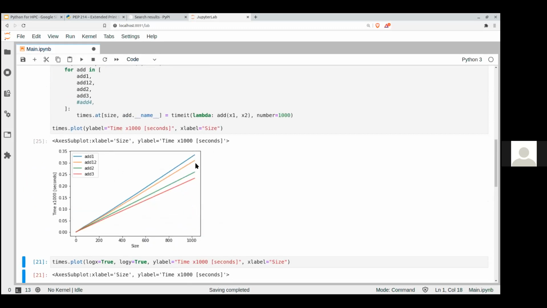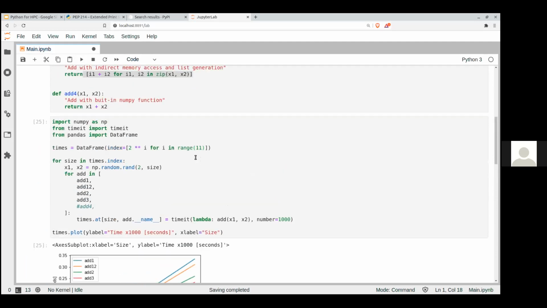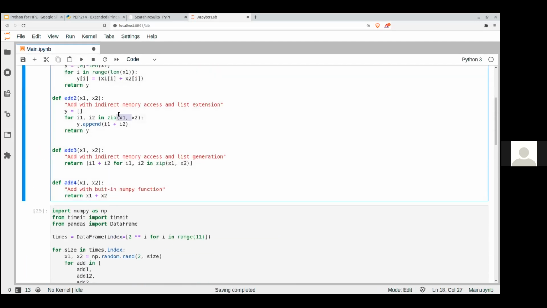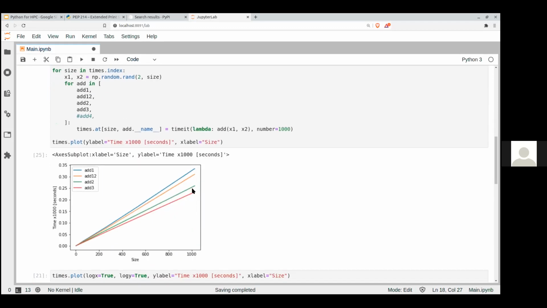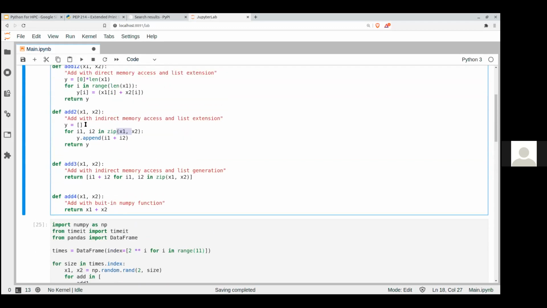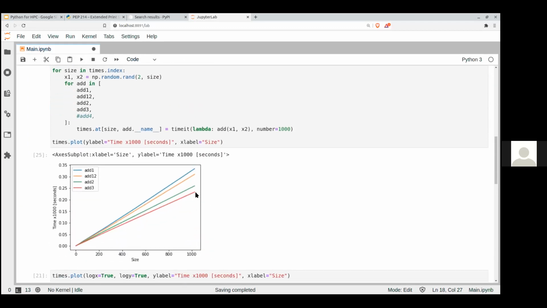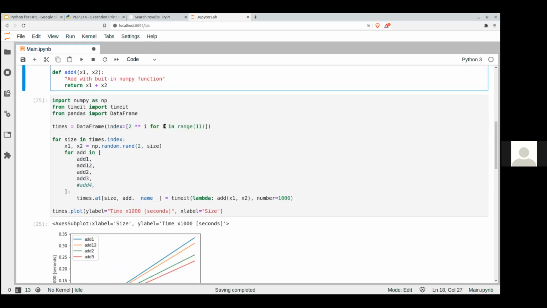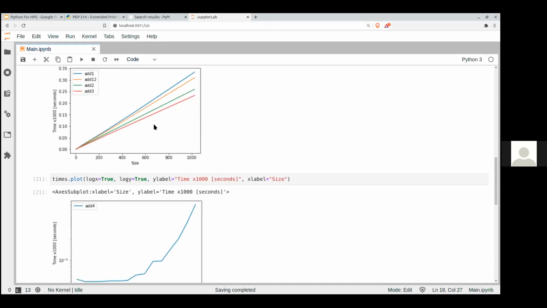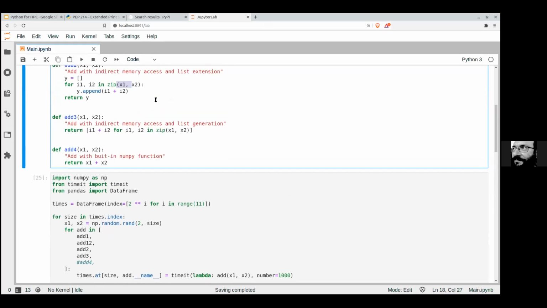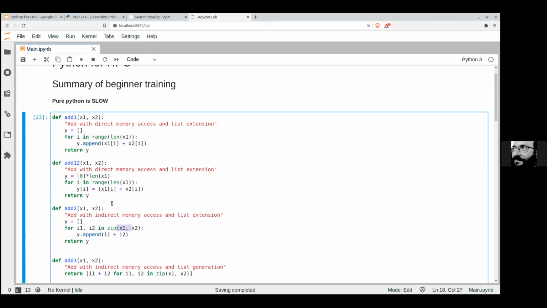So add 1, 2 is slightly faster, but neither as fast as when I'm zipping. I don't know, maybe if I apply it here now, we can try it more. You can try it afterwards. If you apply it here, maybe you can get as fast as add 3, but it's on the limit if you zip it as well. But thank you for your question. So it should be clear that Python itself is slow, and this is something you should never do. Never try to optimize Python alone, okay?